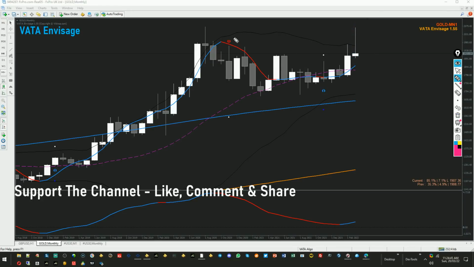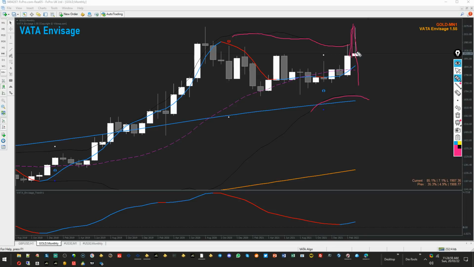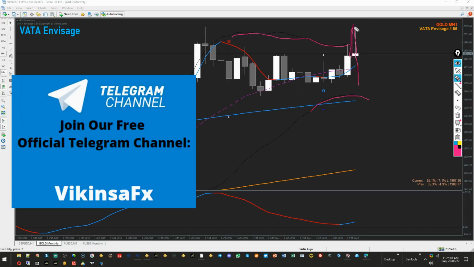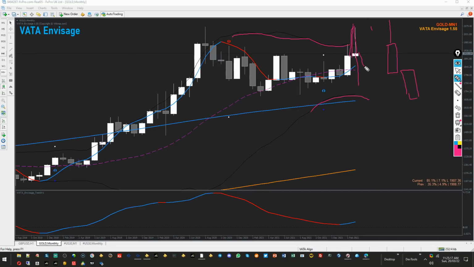One of the things that you will notice is that there is a Bollinger Band here. The market tried to break out above the Bollinger Band, but it has been pushed down, which is usually a sign that the market wants to reverse down. So on the monthly time frame, if this month ends as a bearish candle, or even if it ends as a candle with a long wick at the top, the next month can be a bearish candle. I'm expecting more bearish moves to come into gold on the monthly time frame, but obviously it remains to be seen how this month ends.